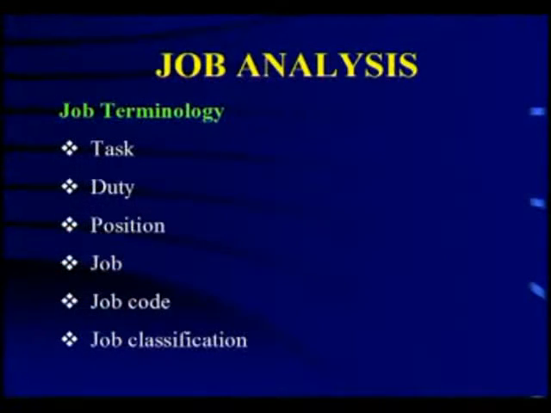And the next one is job classification. This is the fifth one. That is the grouping of jobs on the basis of some things, that is the nature of the job, the work done by people, and for that matter the level of pay. So on this basis jobs are classified. For example, skilled worker, semi-skilled worker, unskilled worker. Or let's take the cases in banks. We have grade 1 officer, grade 2 officer, grade 3 officer. This is how jobs are classified, and remember that these are classified in terms of pay, position, nature of work, and various other things.